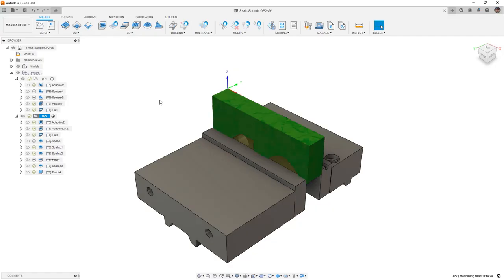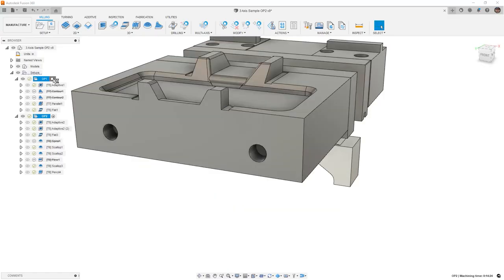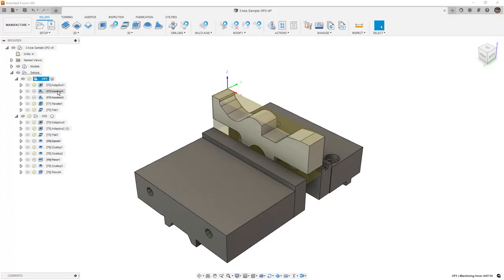We've got both operations set to machine our part with all the toolpaths needed, noting that we did leave a few suppressed toolpaths inside of each operation. In order to post-process and create setup sheets, the best option for us is to create what's called an NC program. An NC program can be a grouping of individual toolpaths, entire setups, or multiple setups altogether. It allows us to predefine things like our post-processor or the way that we're going to convert these toolpaths to machine-readable code.